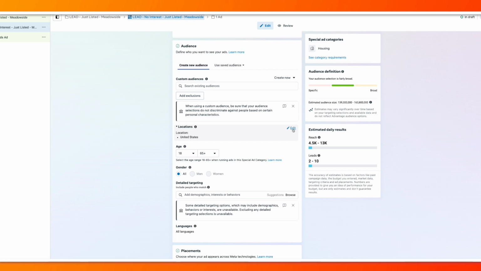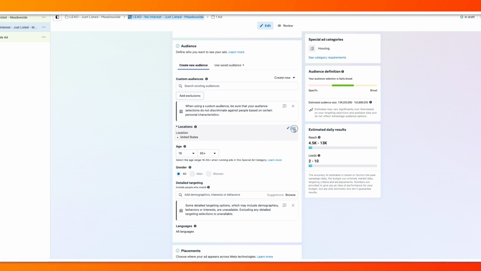And just as a heads up, since we're playing in the special ads category, as you saw, we had to call out that it's a housing ad. You most likely aren't going to be able to, not most likely, for sure, you won't be able to hyper target as well as you used to. So the custom audiences don't work as well as they used to. The saved audiences for sure don't work as well as they used to, because it was basically a saved template. And for all intents and purposes, you can really only select the placements and also the interests, the ad copy, and the images. Those are really the four main things that you can split test. At least that was my 2 cents.